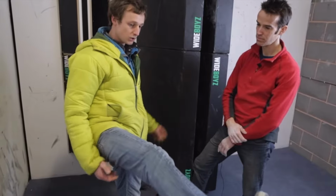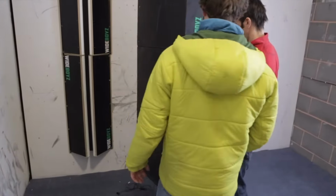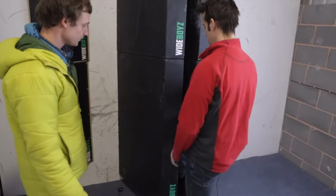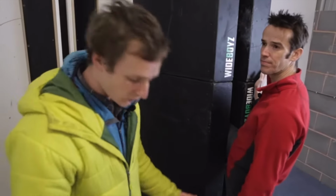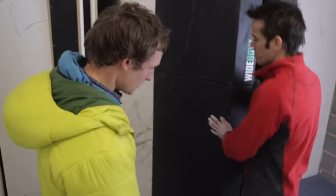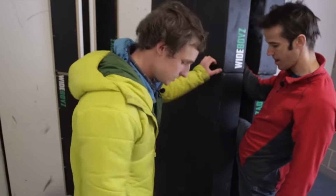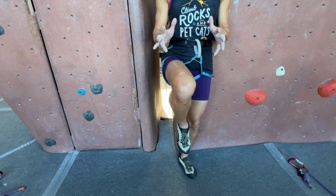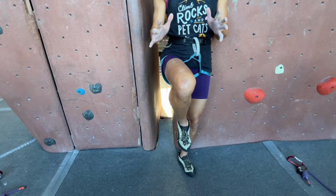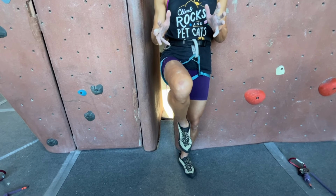So if we go in this way, insert our leg into the crack like this. So you want me, you can do it. Yeah. Smash it in. So inserting leg straight. Yep, straight. And you're basically getting as far in as you can. And then keeping this part of your leg, like Tom's thigh here, keeping that exactly where it is, he's just going to bring his lower leg out of the crack. Yes, you will have a very secure knee lock.